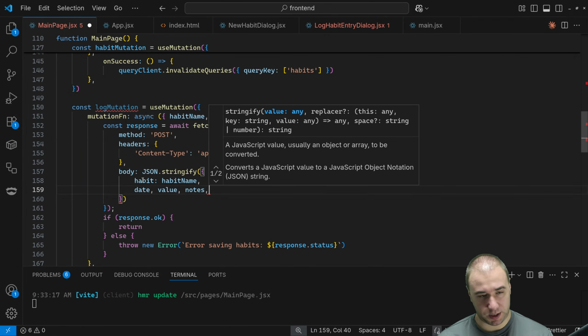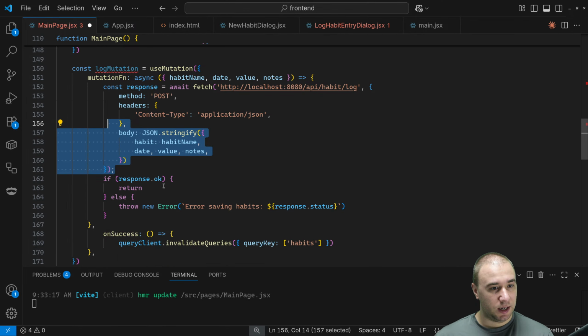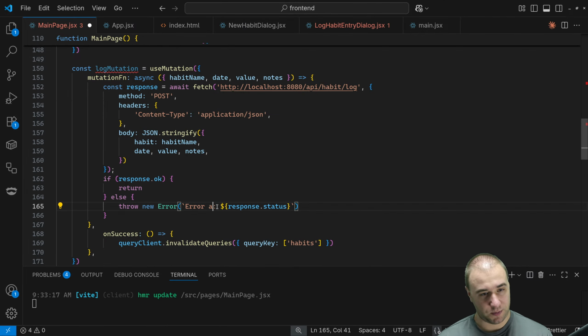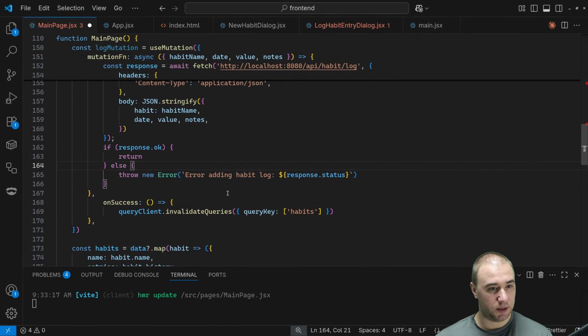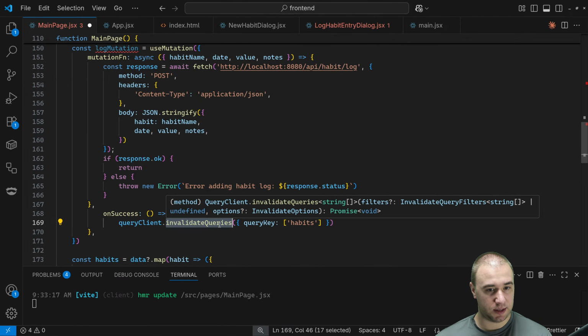I'll just have it formatted this way so that it's all in one, tidy. Okay. So we error, saving habit log. Maybe adding. And on success, we need to invalidate our query here, right? So that makes sense.